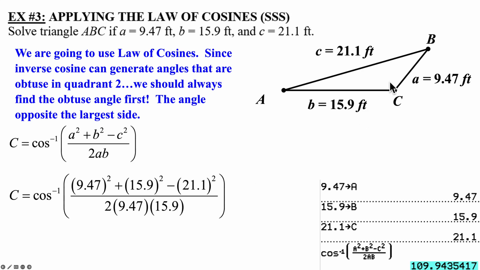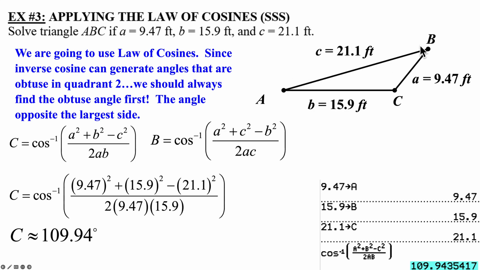Now, once you have this angle, you could use the law of sines to find A or B. And a lot of instructors and authors do that. But I'm all about efficiency. If I want to find angle B, and I look at its inverse cosine formula, I notice that all I did was switch the B and the C's around. Here's plus B squared minus C squared. Okay, plus C squared minus B squared. Here was 2AB. Take out the B, put in a C. These three are the only things I have to adjust.